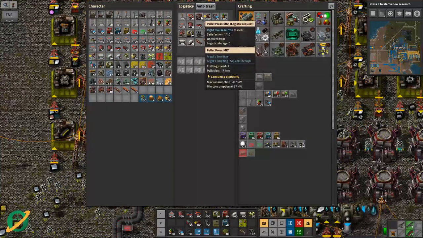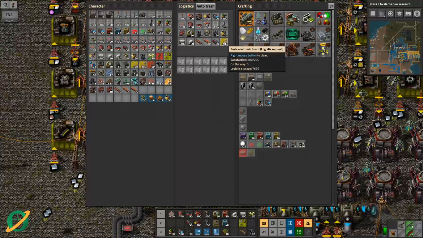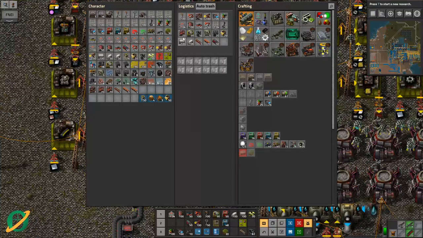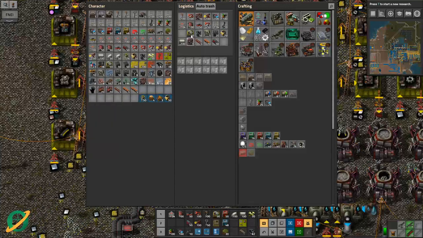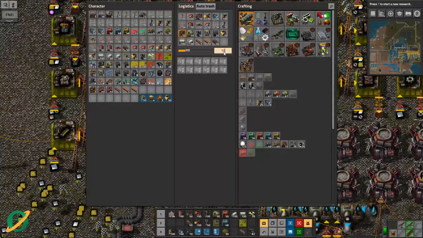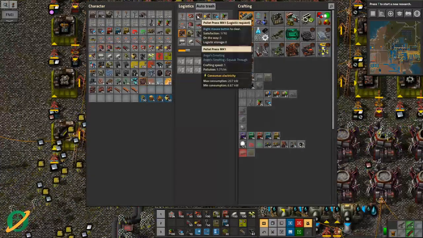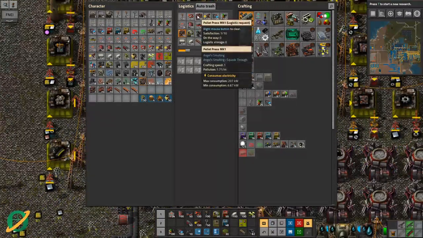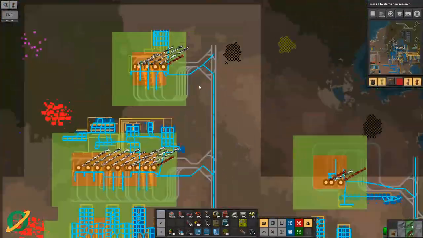What are we requesting here? Pellet press, 10. Let's get rid of that. Casting machines. Okay, we've got 20 casting machines. That's good. I'm going to get 10 of induction furnaces. Pellet presses, we are getting none. Alright. Apparently pellet presses are not being made. Do we need pellets?